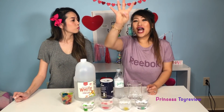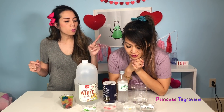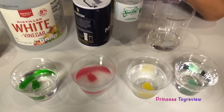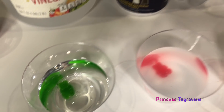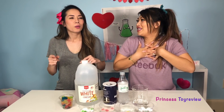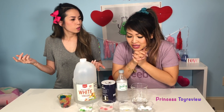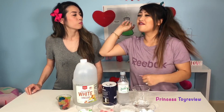Now we wait four hours! So now we're gonna see what happens when we leave it in for four hours. I say it's a good time to make a guess — which one's gonna be the biggest, which is gonna retain more water, and which one's gonna become the smallest? Remember our choices are water, Sprite, salt water, and vinegar. It's like drinking a bunch of water and then you blow up like a blowfish! Okay, at the same time we'll say our answer. One, two, three — water! I said salt water. We'll see. Then which one do you think is gonna be the smallest? I was gonna say salt water for the smallest. I'm gonna say vinegar. We will see in four hours.